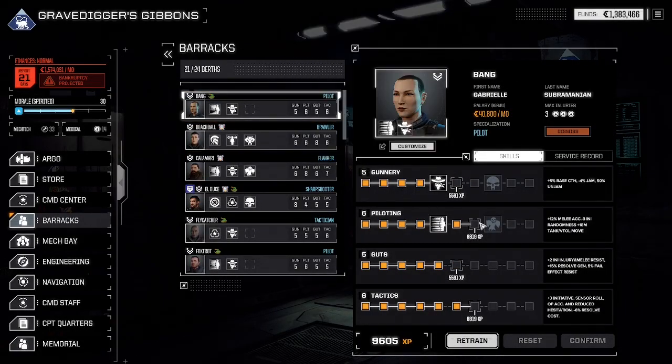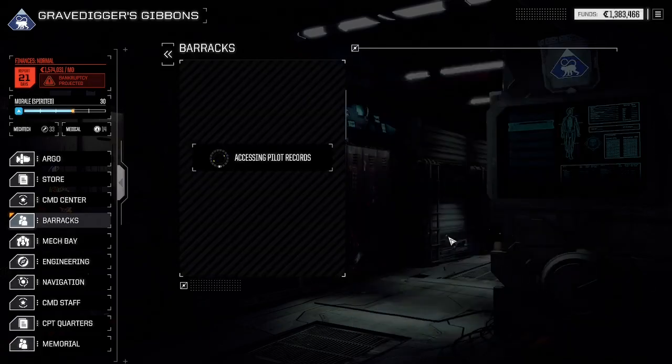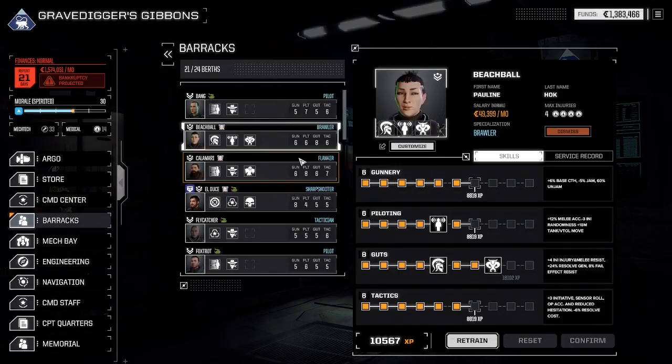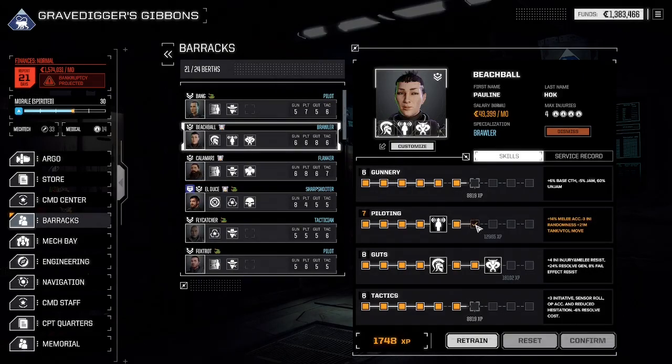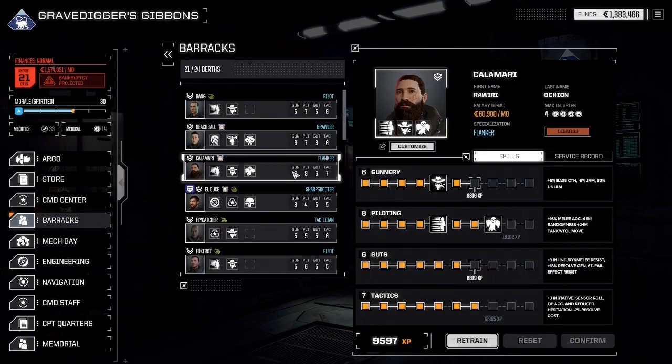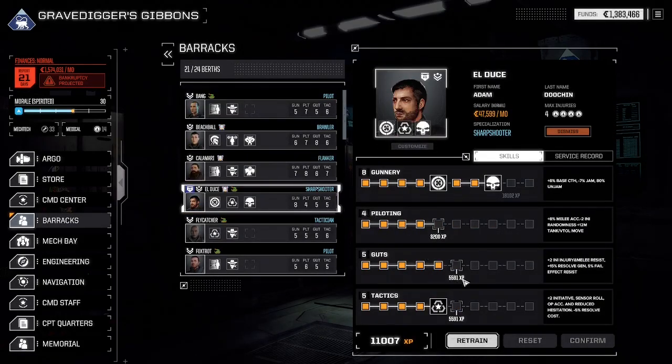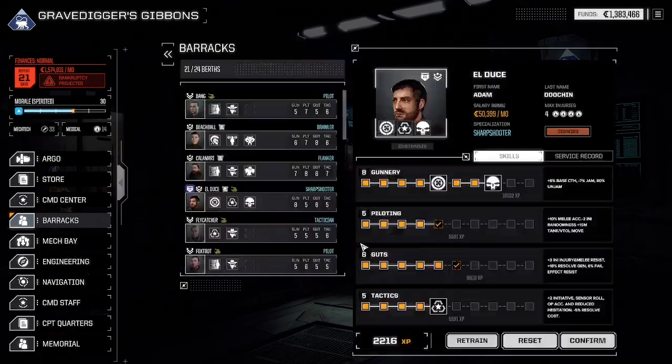Alright, we got Bang here going for Phantom, because he's flying around in some real thinly armored stuff. Beach ball, getting the piloting so we can get our melee accuracy up. Calamari has his Ghost. We'll go ahead and get his gunnery up. Mech warrior training complete. We'll say his Warlord, getting the guts up for resolve generation. And we'll get the piloting up, sure.